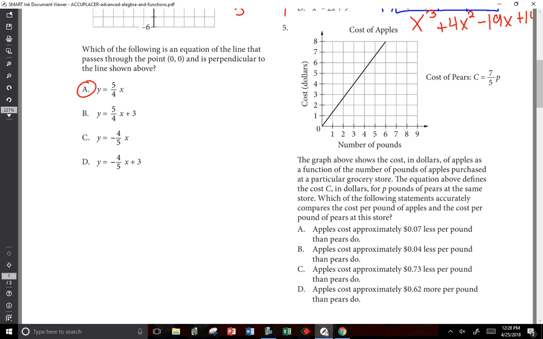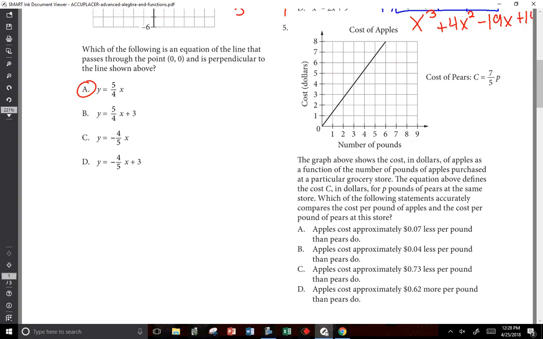Don't we just need to compare their slopes? Okay. I look at the answer choices and see that apples probably cost less than pears. Like if you just look at it, 3 of the answer choices are less, and then only D has more than. So I would take the cost of pears minus the cost of apples. So how much do pears cost per pound? 7/5, 7/5. How much do apples cost per pound?